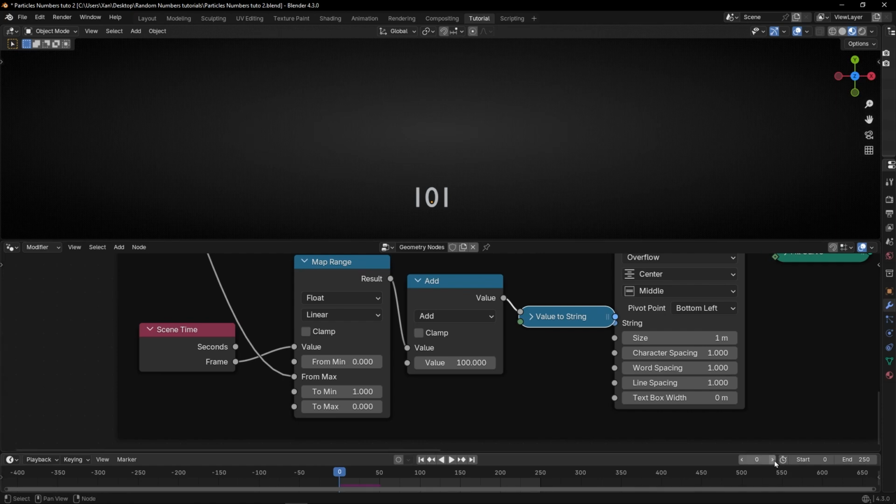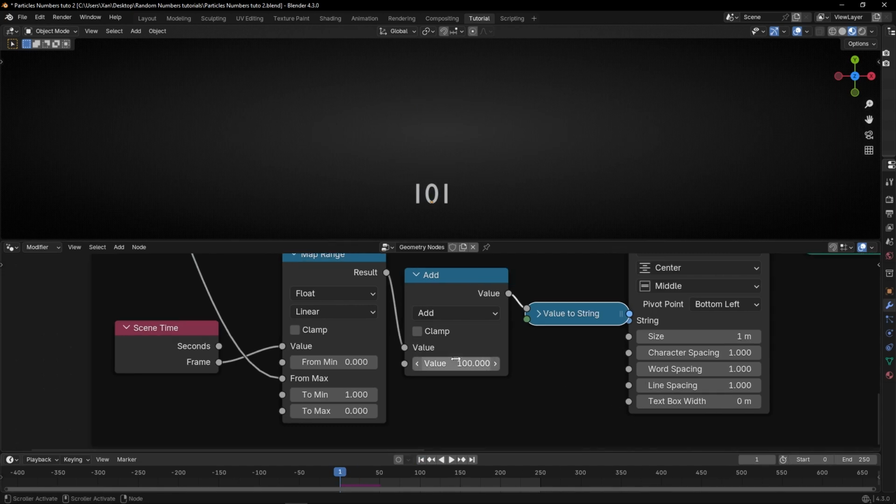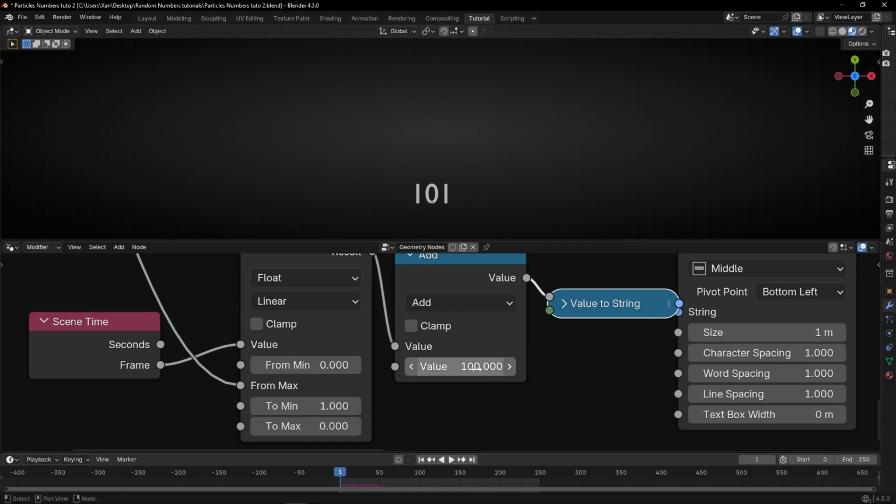You can start at frame 1 if you want, or if you have problems, then just decrease one number here. So if we start at this number, then select 99. And now it's going to work. We have a countdown that goes from 100 to any value where we are going to stop.